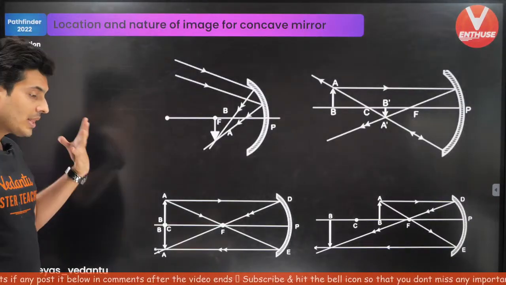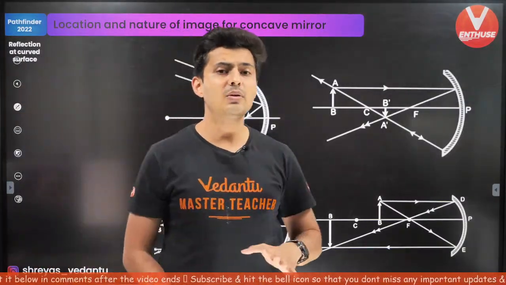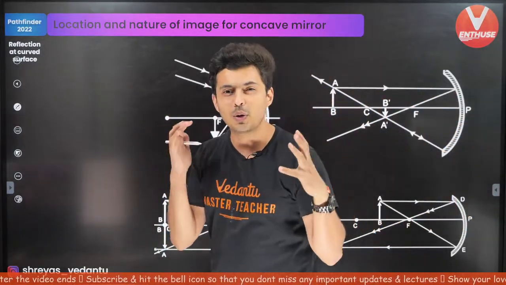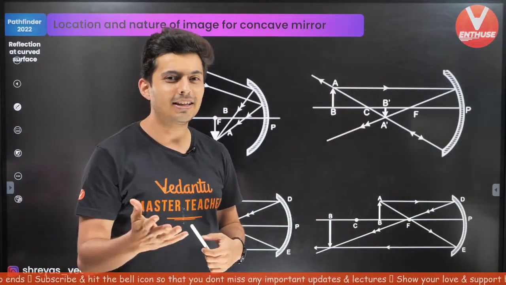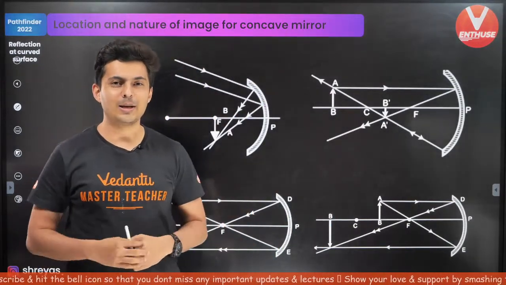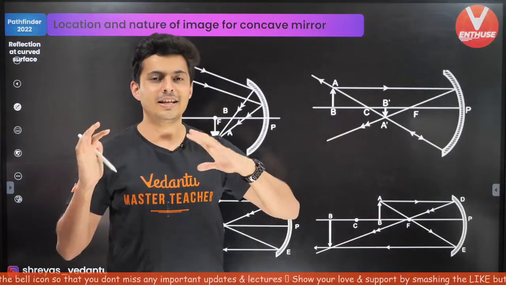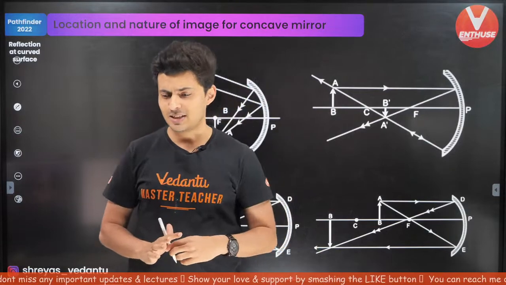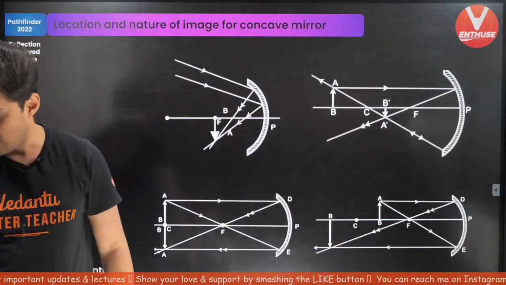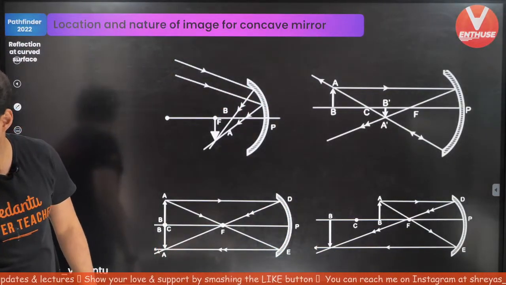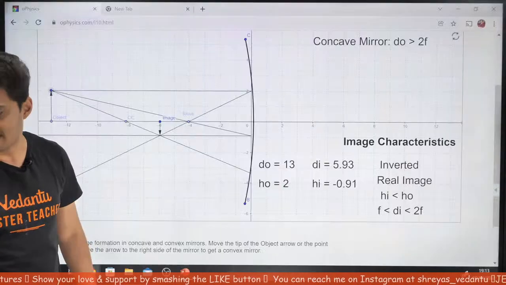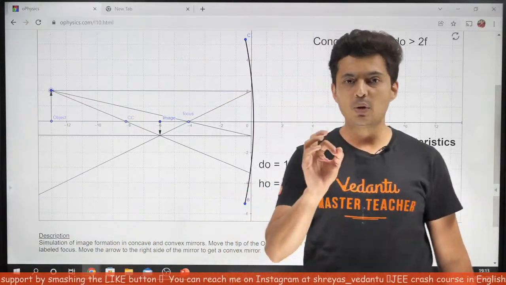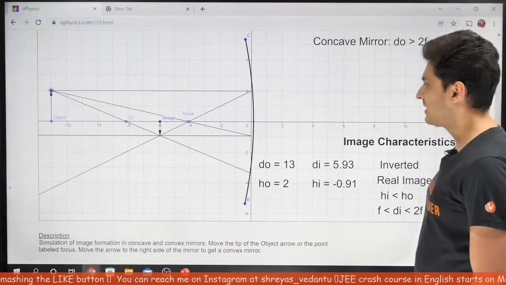All right. Now, in your 10th standard, have you drawn the different positions of an object in front of a concave and convex mirror? You would have made a beautiful chart or a table. When you place it here, then the image is like this. When you place it here, then the image is like that, for both concave and convex mirror. How about showing you how it looks right over here? Look at this. This is a beautiful simulation, a beautiful animation of that using physics.